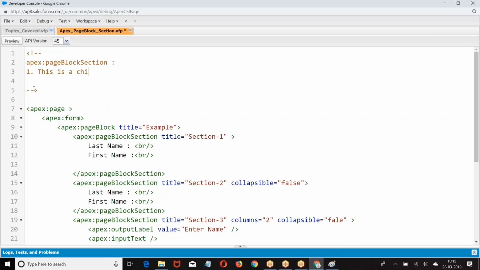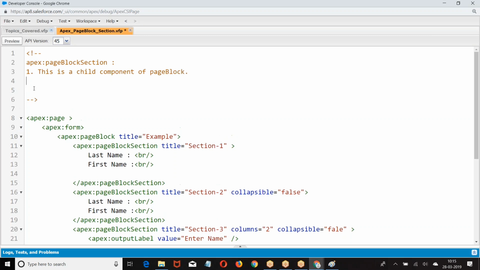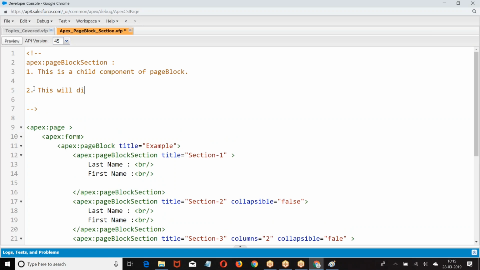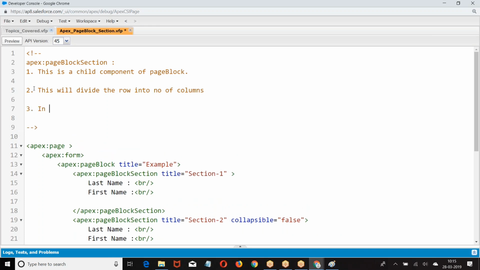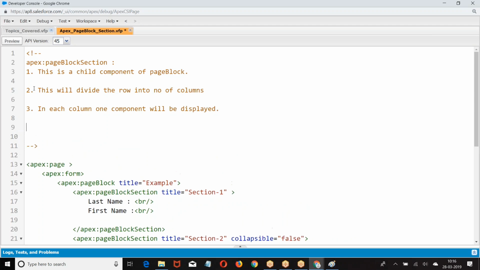This is a child component of this. This will divide the row into number of columns. In each column, 1 component will be printed.